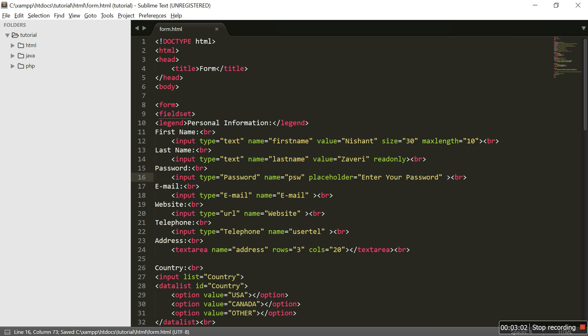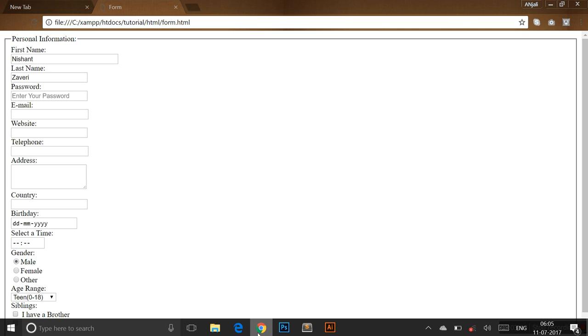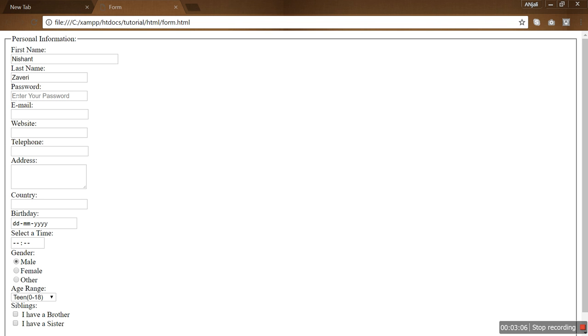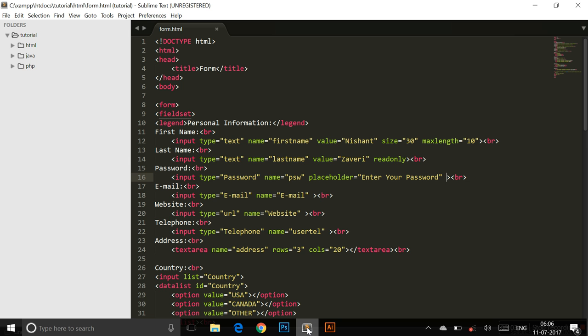Let's save it and take a look. Refreshing it, as you can see, enter your password is the placeholder value. If I enter the password, it disappears, and when I clear it, it again shows me the hint. So that is the placeholder attribute.